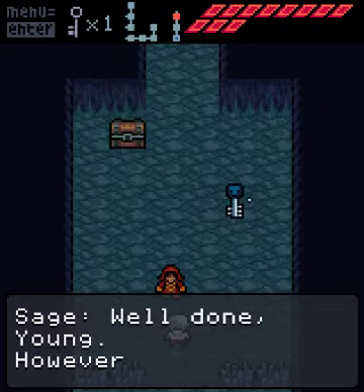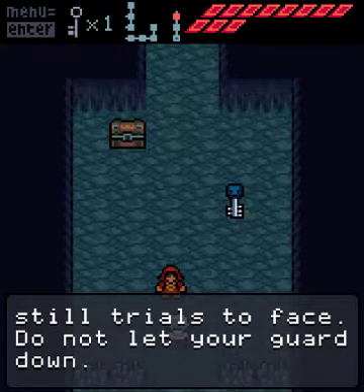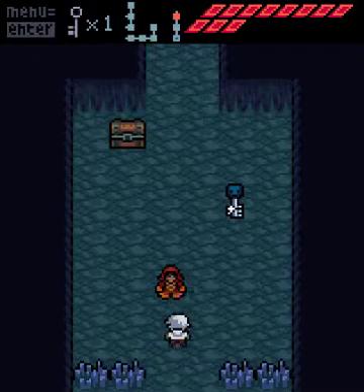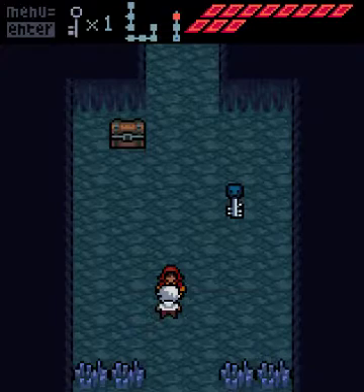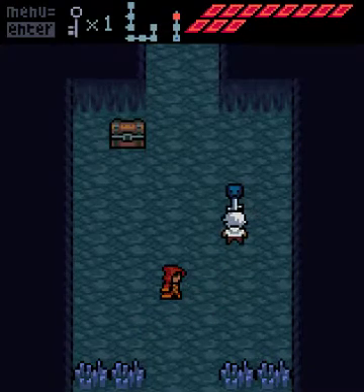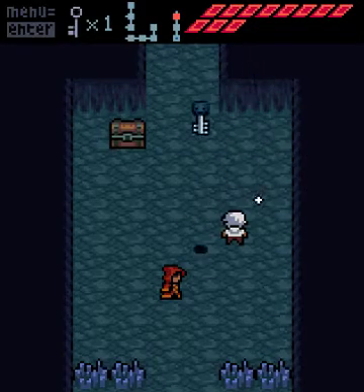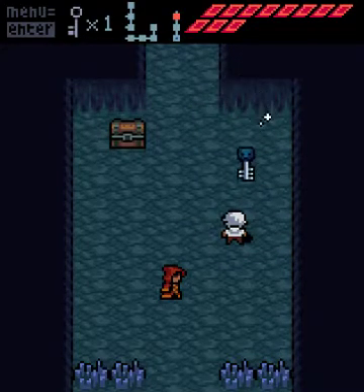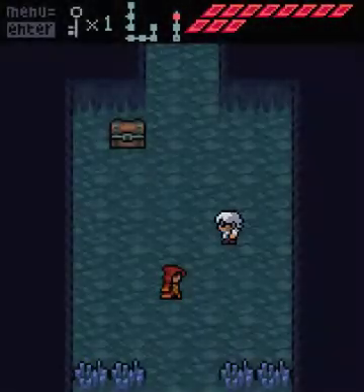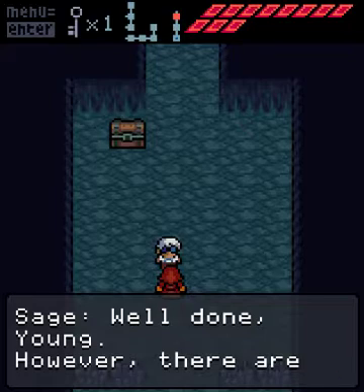Oh, hello. Sage, well done, young. However, there are still trials to face. Do not let your guard down. I'll try not to. Have you found all the keys yet, young? If not, go to the beach. What? This is not like Zelda at all. There's only supposed to be 3 keys. And the dark underworld, whatever. But I guess we do have all the keys now, because we have been to the beach.